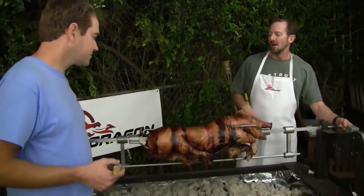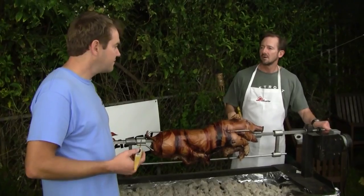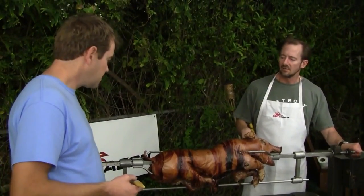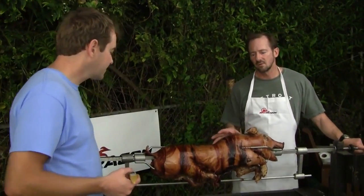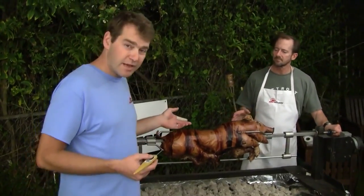Okay, so our pig's been cooking about 4 or 5 hours, 4.5, 5 hours. I think about 5 hours. The question is, if you've never cooked a suckling pig or a pig on a spit before, how do you know when your pig is done? Now obviously the pig looks done, right?